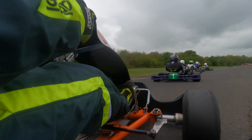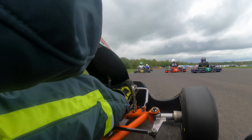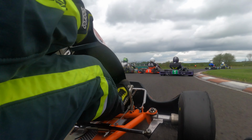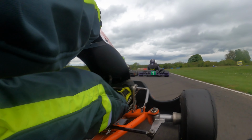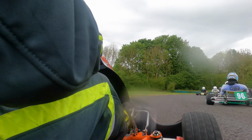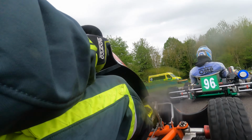So we come down the hill, still the leading heavyweight as Gav goes up the inside. A little bit of contact. And we come to this final corner, put on the brakes, and as we accelerate, the gremlin comes back. The chain slips. So we'll jump forward into Heat 3.